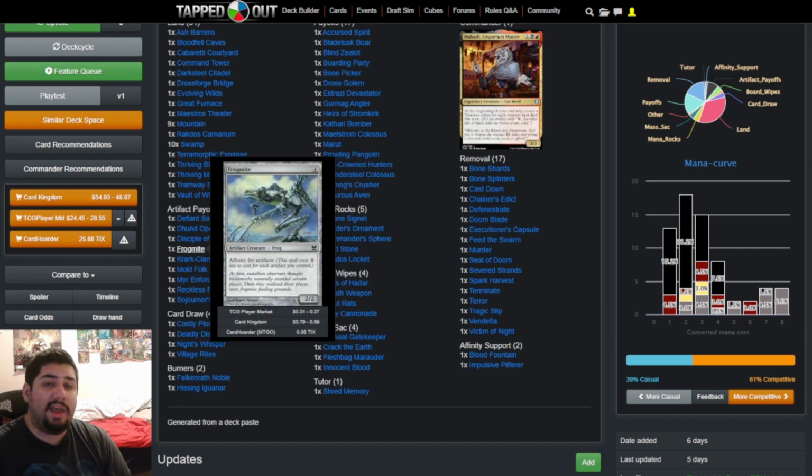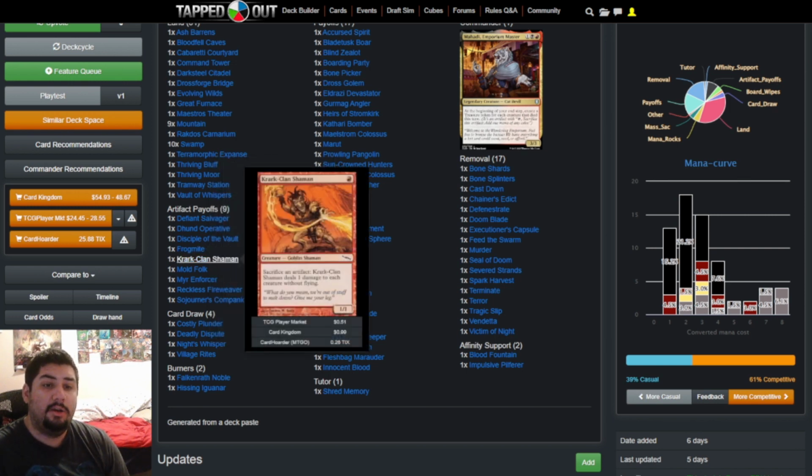Frogmite is just a free cast a lot of the time, since you're going to have a lot of Treasure tokens, which are artifacts, which give us an affinity count to cast Frogmite for free. Crackle with Power can't summon, but Quakebringer is one of our closers. We can sac an artifact to deal one damage to each creature without flying, so it's one of our board wipes that pretty much nine times out of ten is guaranteed, especially if you have a big slew of Treasure tokens, to wipe the entire field.